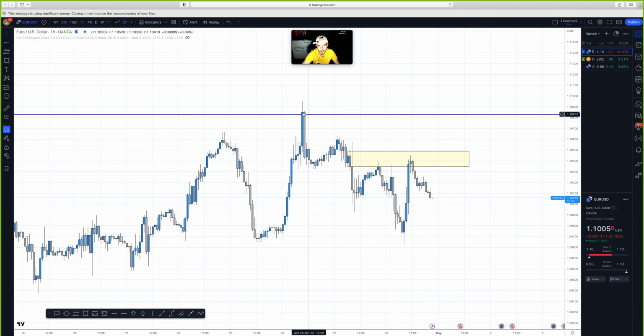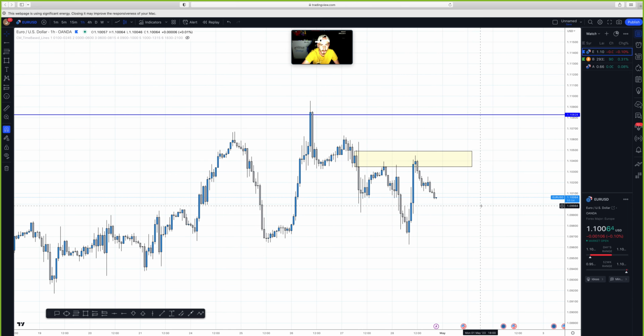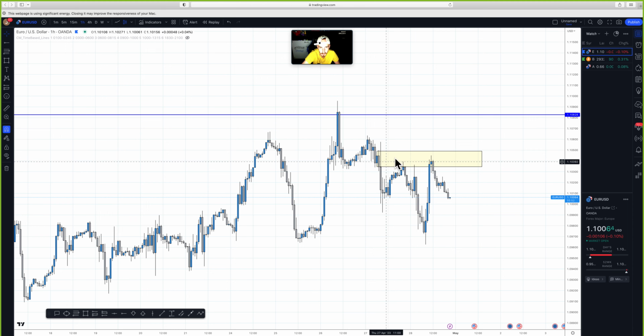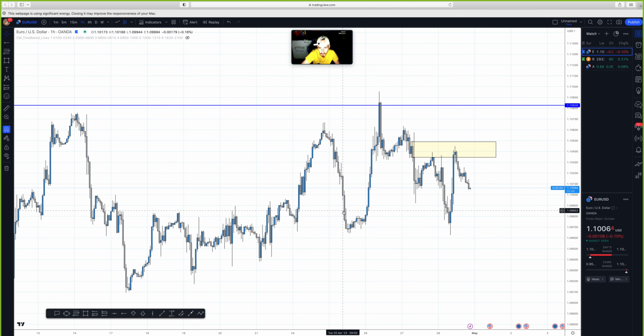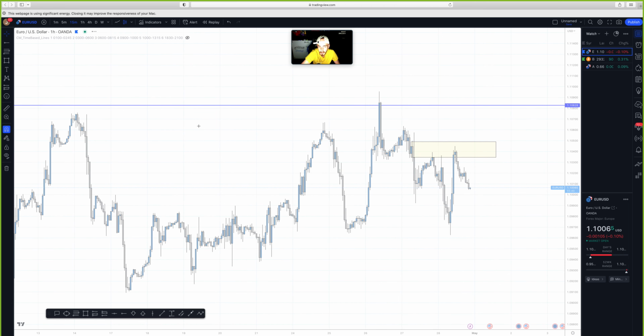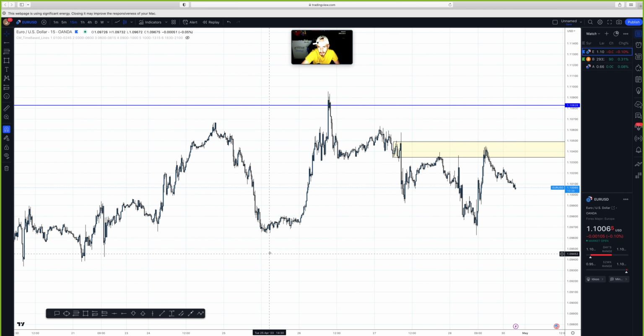Price is coming off this area of supply on the daily. Price creates this new area of supply on H1. Notice how we pull back, create this move. We touch right here and we're getting this move. What I don't like too much is that price touched it twice right here. We touched it here, actually 3 times, so we might see price break past this. But let me see. As far as supply, that's what we're working with. Demand: this area here, if we go to M15, we could probably refine it a little bit.